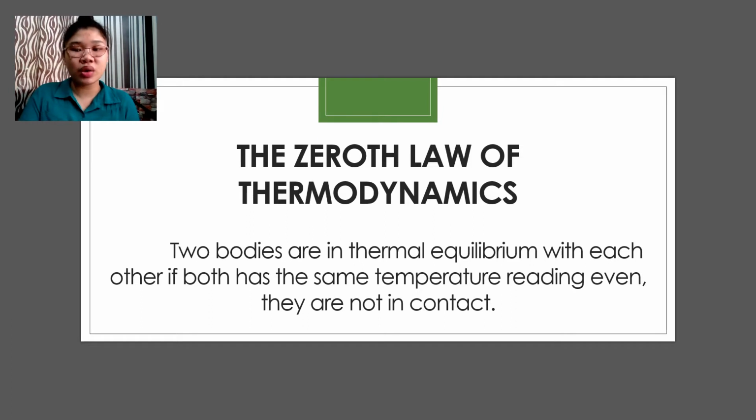So the statement goes like this. Two bodies are in thermal equilibrium with each other if both have the same temperature reading, even if they are not in contact. Further explanation: when a body is brought in contact with another body which is at a different temperature, heat is transferred from the body of higher temperature to the body of lower temperature.